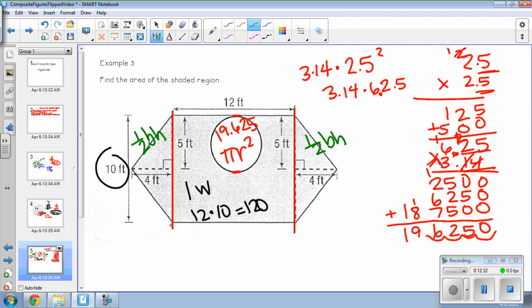The base of the triangle is still the length of the rectangle, so that was 10. So I've got 1/2 times 10, and then my height here is 4. Now, technically, since I've got this triangle over here and I've got this one, if I were to half both of those values, if I did 1/2 times 40, I'd get to 20, and then I'd just double it right back up because I've got the other one over here. So 20 and 20 still make 40.